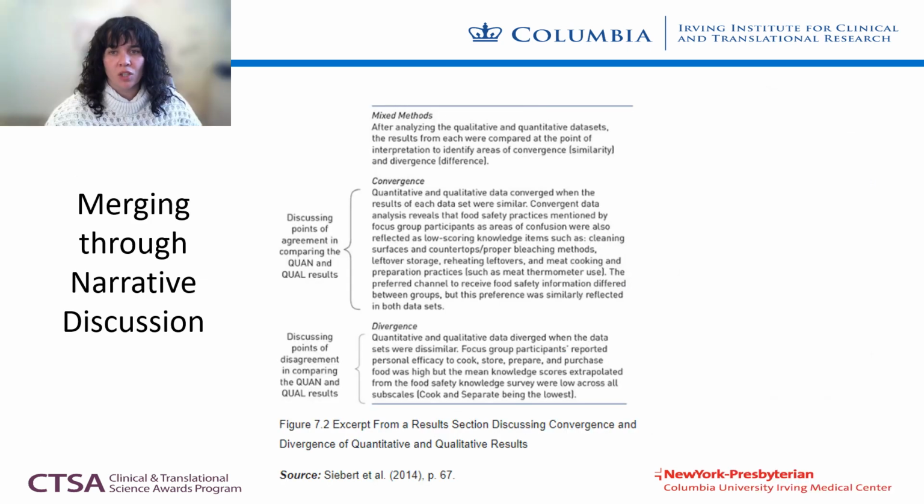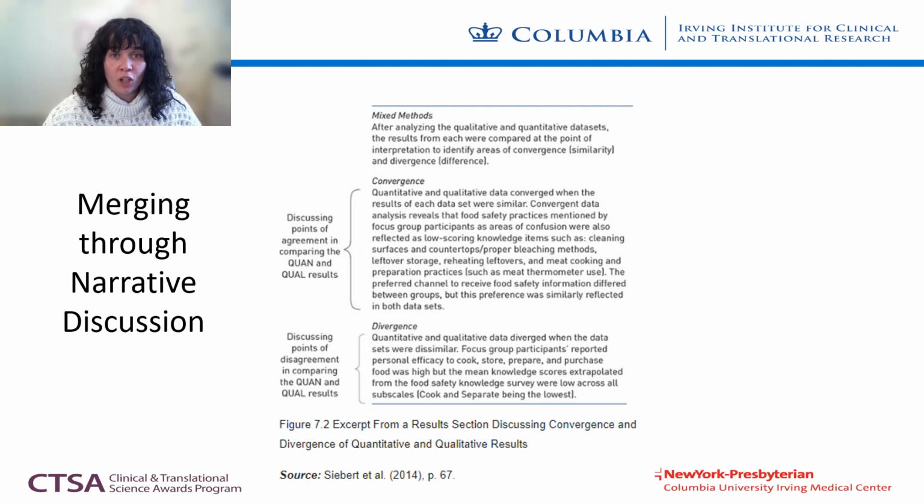Merging through narrative discussion is a way to integrate during interpretation. In this example, qualitative and quantitative results were previously presented separately in text, but they are integrated here, where they describe the quantitative and qualitative data and where they converge and diverge. So the data converge in relation to food safety, in that the participants in focus groups reported confusion around food safety, and also the scores of quantitative surveys were also low in relation to food safety.